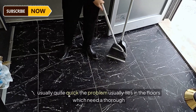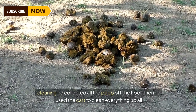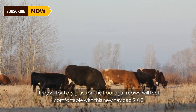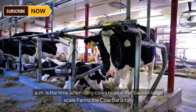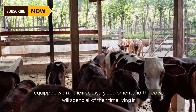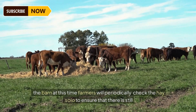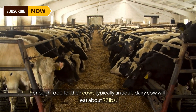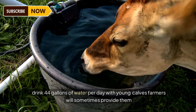At this time, the breeder cleans the barn — stainless steel water troughs help a lot in the cleaning process. The main challenge is the floors, which need a thorough cleaning. All feces are pushed into a bunker for processing, and once everything is cleaned up, dry grass is put back on the floor so cows feel comfortable. By 9 am, dairy cows relax in the barn. On large-scale farms, the cow barn is fully equipped and cows spend all their time there. Farmers periodically check the hay silo to ensure enough food is available — a typical adult dairy cow eats about 97 pounds of feed and drinks 44 gallons of water per day.